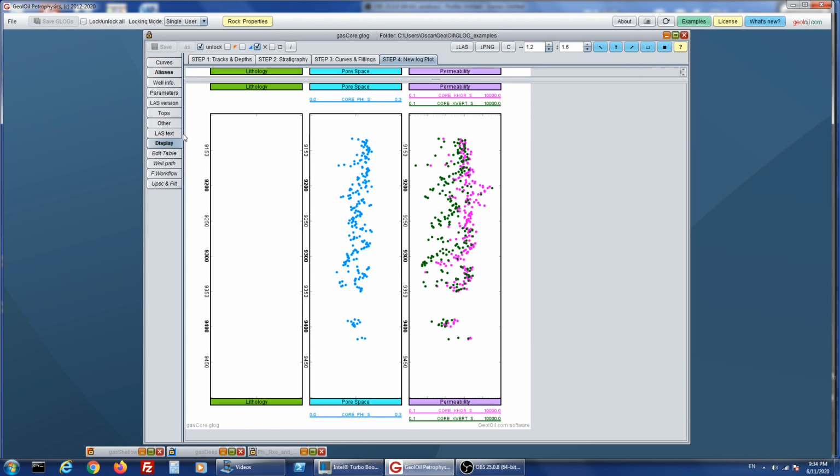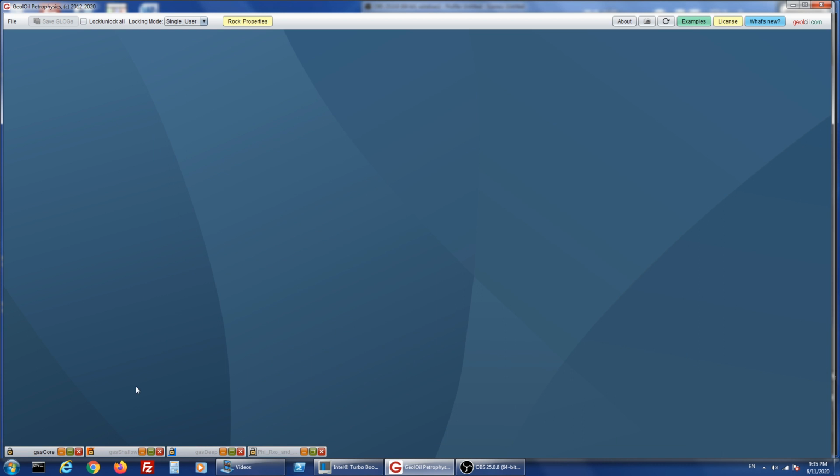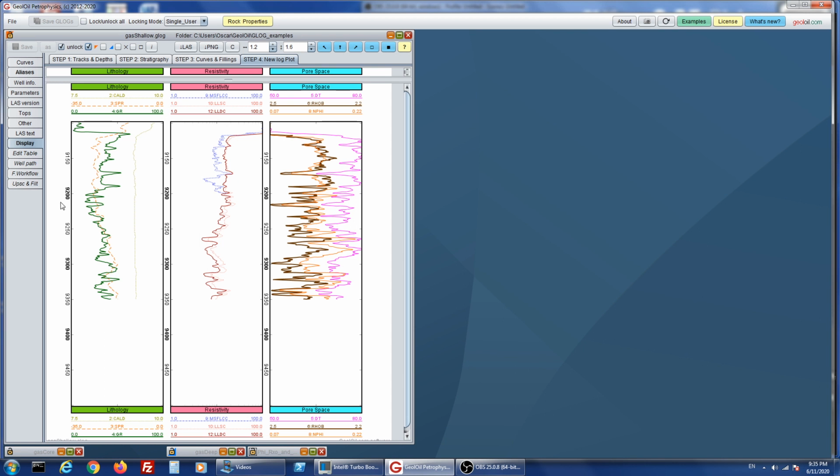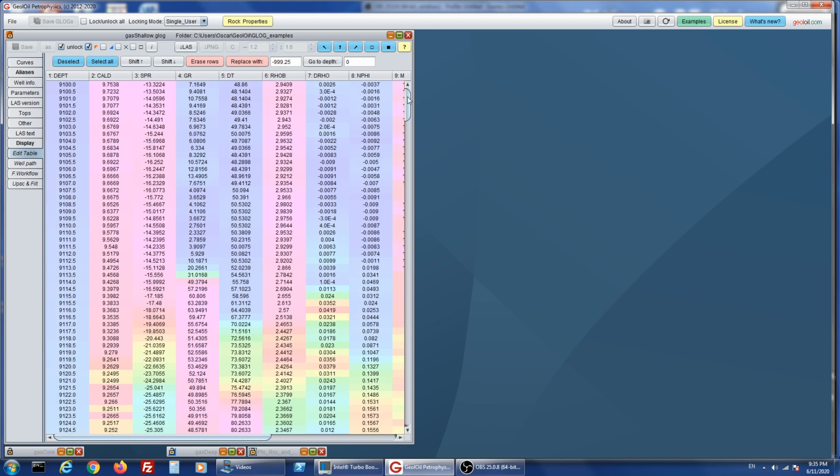Okay, you go to edit table, we select, so we have the data. The shallowest data is 9126. For this one, the shallowest data is 9100.